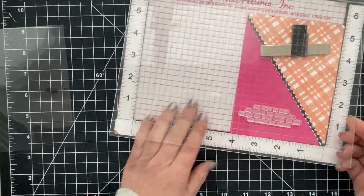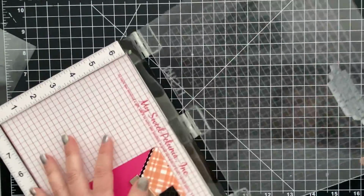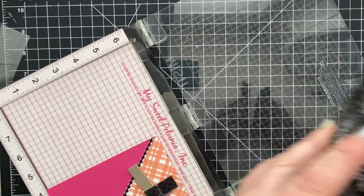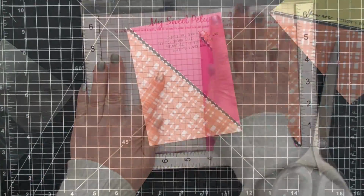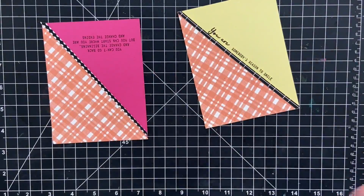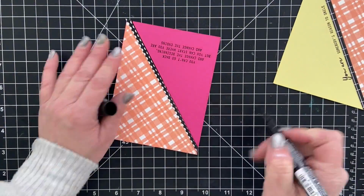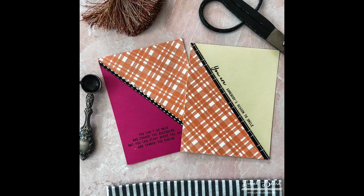So I decided to stamp the sentiments, one diagonally, kind of up the border, and then here I'm just going to stamp, I chose a wider sentiment, and I can just stamp it right here in black ink. Now, this was a twofer. This was a 2-for-1 from my last video, time-saving tip, twofers. So to finish that off, I'm just going to take a black pen and trace a line there just to add somewhat of a border, and then these two cards are done.